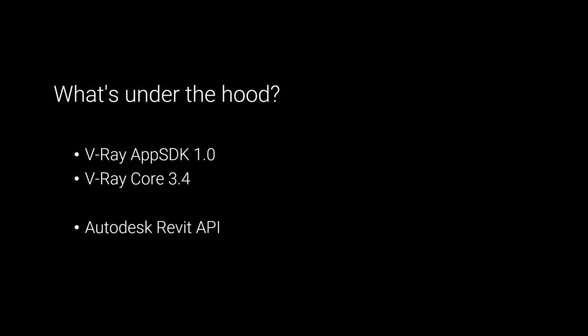And if you have an interest, you've got a product, for instance, out there that you would like to extend with V-Ray, you can actually do that with the App SDK. We do sell that as a separate product. Although it's generally a different audience than I probably have on the line here, it's good that you know this. We're using the latest V-Ray Core 3.4. That means you get all of the latest tools and toys that are in V-Ray Core, including the new denoiser, which we'll touch on here in a little bit. In addition to that, we're also utilizing the Autodesk Revit API that ships with Revit.